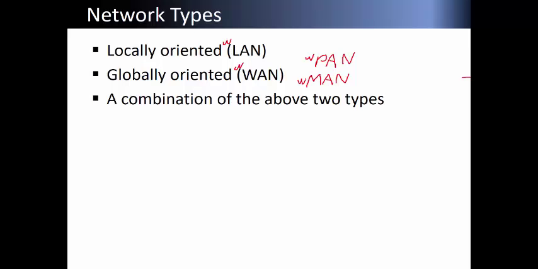LAN, we have also wireless LAN, right? So you can access the network wirelessly. All of your stations and laptops are now connected. Mine is also connected wirelessly. So we are networking wirelessly within this LAN of the community. PAN also works wirelessly, right? Personal area network.